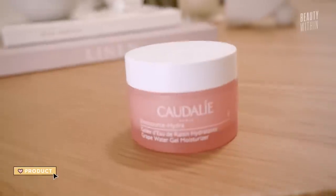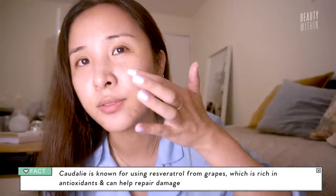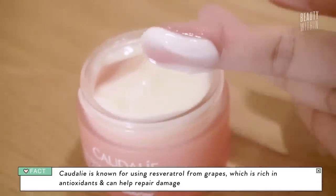Look how glowy the skin looks now! For my skin I'm going to go in with a moisturizer — the one I've been testing out and really enjoying is the Quarterly Vino Sauce Hydra. All the Quarterly products are awesome because they have a lot of antioxidants from the grapes — that's what they're known for. It's a little thicker than a gel cream but it glides across the face, leaves the skin really nice and glowing without looking oily.